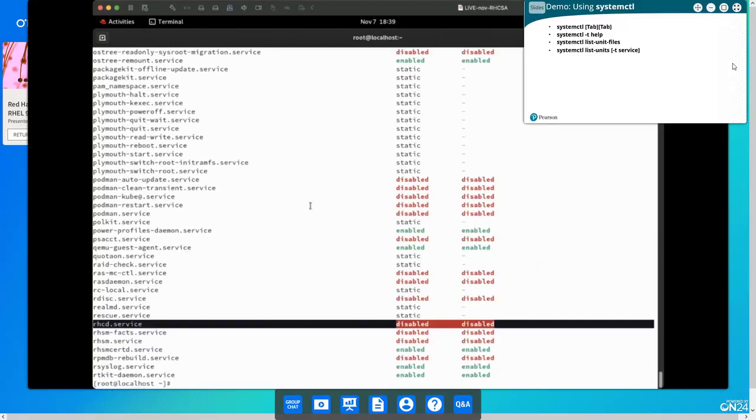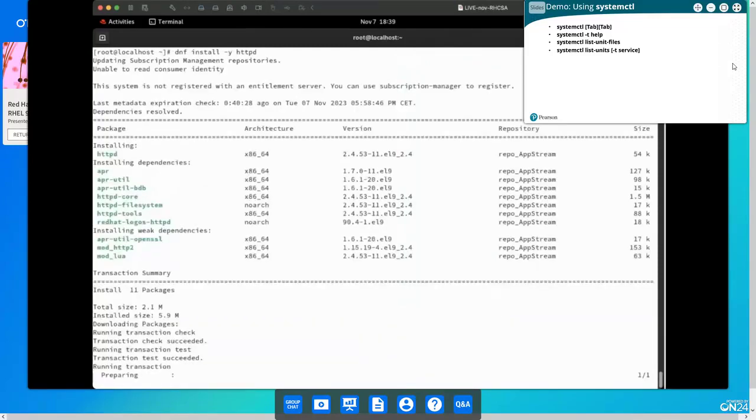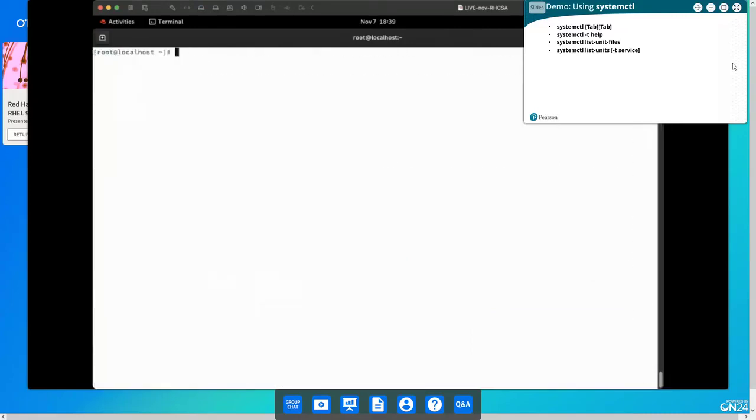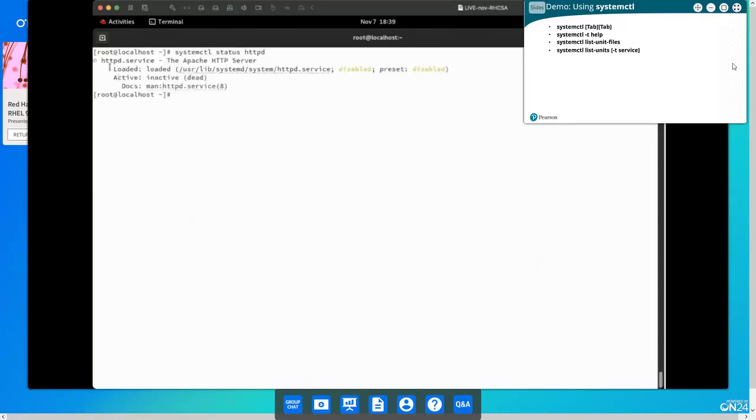Now, I am going to install something. So let me do dnf install -y httpd. I'm going to install the httpd web service. Now, the httpd web service comes with its own systemd unit file. So let's use systemctl status httpd to figure out what this thing is doing. And this is a key skill. So what do we see?